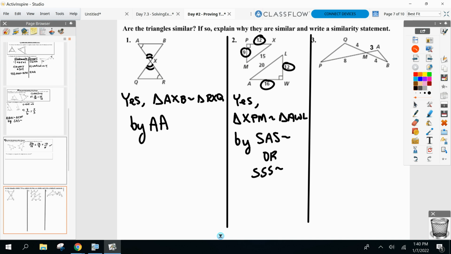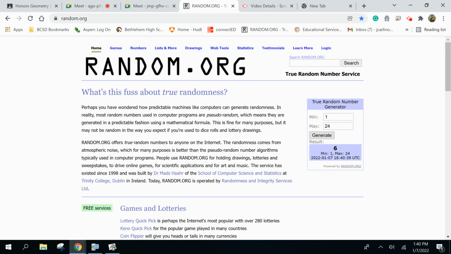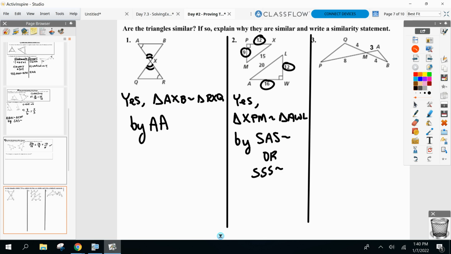All right, here we go. What do we think about these two? 6. No. Nope. The only thing it could possibly be is side angle side, right? Only thing it could possibly be because you got your vertical angles. But when you tested the numbers, however you set up your ratio, 4 on this side matches up with 3 on the other side, and 8 on the left matches up with 4 on the right. It's not going to happen. Everyone agrees? So that doesn't work, so they're not similar.